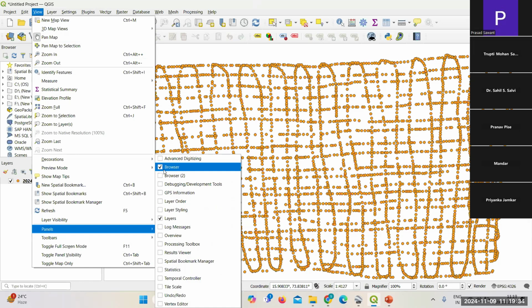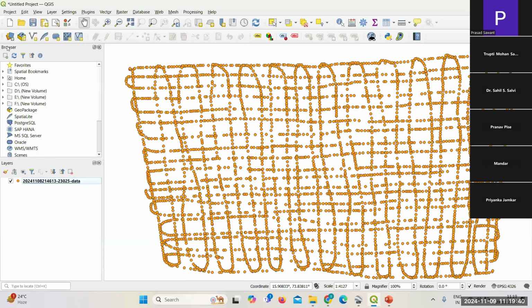Once you do, a browser panel opens on the left-hand side. Scroll down to XYZ Tiles, where there is OpenStreetMap, and double click on it.